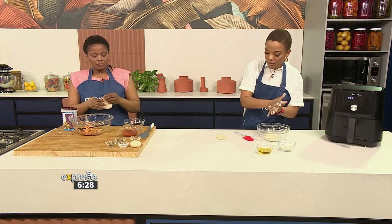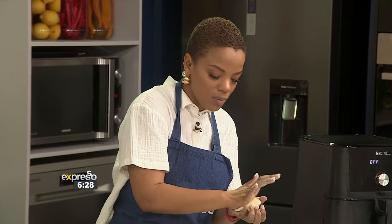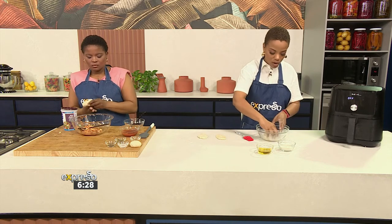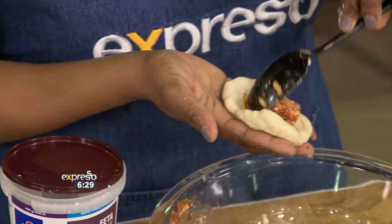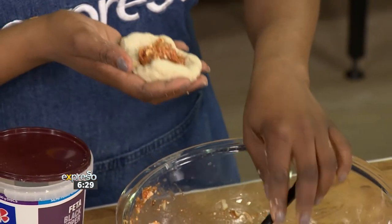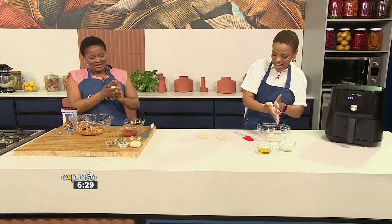So I'm rolling the balls flat so that you can put the filling into the center. We're going to pop it into the air fryer for just about 10 minutes at 180 degrees Celsius, and we are going to get that cheesy pizza ball. Also make sure to seal the ends, because the last thing you want is to put this into your air fryer and end up with a gooey mess — all the cheese spilling out.